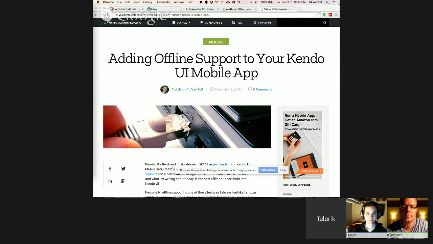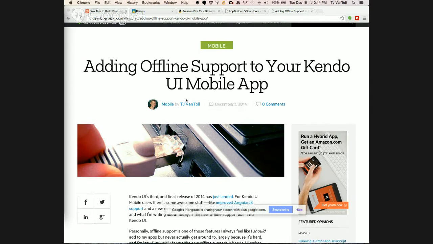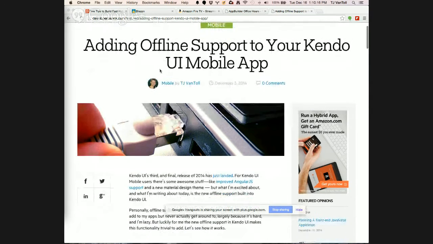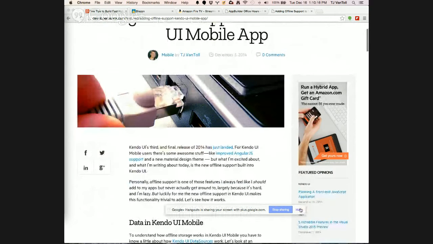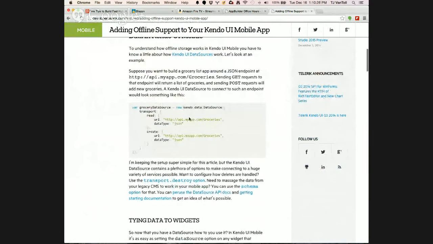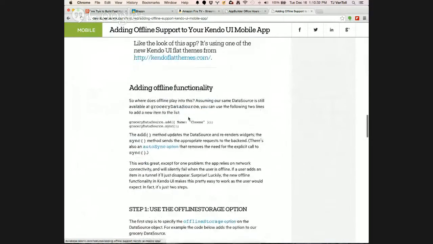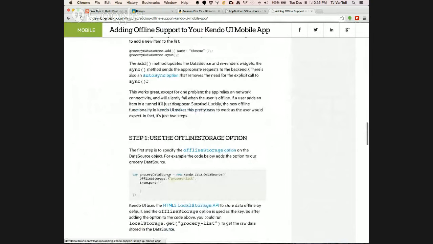Yeah, the last thing I want to mention about the offline stuff is Kendo UI Mobile actually added some helper functionality to help implement that sort of stuff. And if you haven't played with it before, it's kind of slick. If you've used Kendo UI Mobile before, you know that basically you define how your data works through Kendo UI data sources, which is kind of what I have defined here. And to add the offline stuff, all you really need to do is add a property that tells it where to store that information when the device goes offline. So it actually uses the HTML5 local storage API by default to store your data.